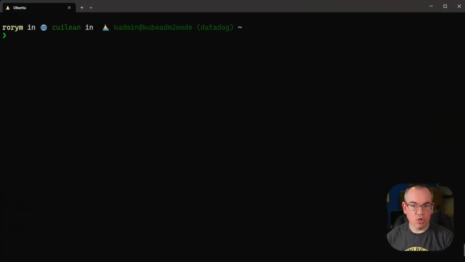So let's dive straight in with an example, and we're going to show you how this works. First, we're going to use a container to demonstrate something. So if I do docker run -it ubuntu:22.04, we'll run a bash shell inside this container.